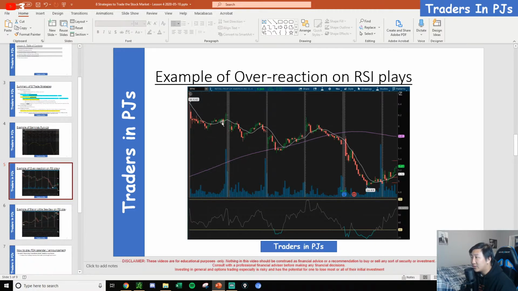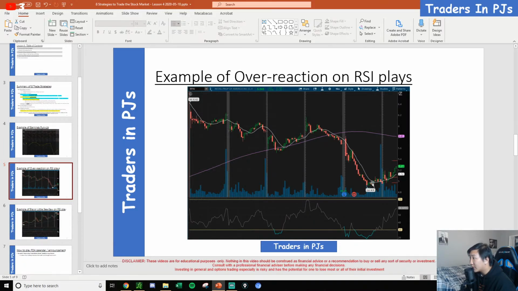And so you want to get this confirmation. The longer the period, the better. You can see RSI: when it's below 30, that means it's oversold, and when it's above 70, it's overbought. I just use a 14 period RSI. You can do whatever you want, 14 is the default on Thinkorswim. And so you can see this huge overreaction here.